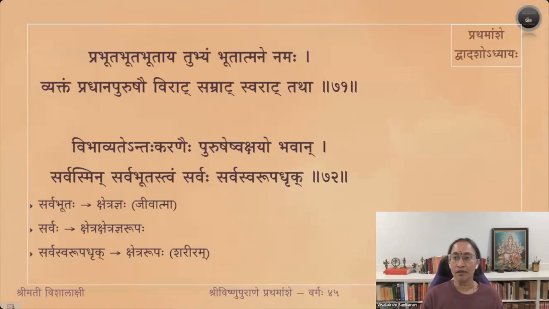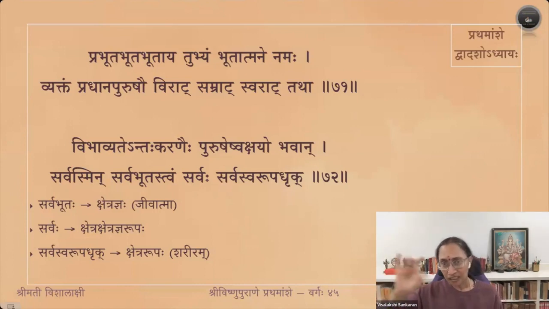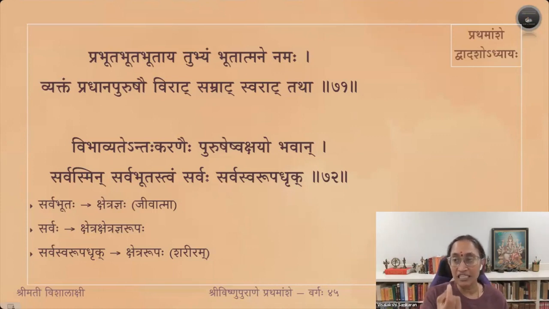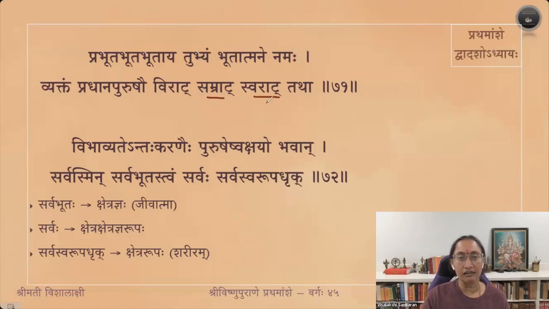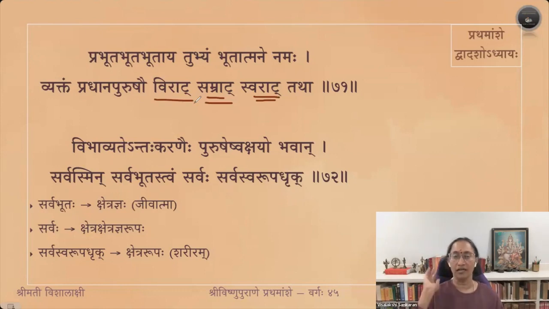Vyaktam — one who is the manifest form; pradhanam — one who is the maya or prakriti; purushau — he is both the manifest world, vyaktam, and the pradhana and purusha, and the maya and the ishvara, who are responsible for the creation of this manifested world. Virat purushaha — one who is the adhidevata for the sthula bhutam, sthula jagat; samrat — one who is the jiva in every prana; swarat — one who is the sakshi bhutam in every prani. Swarat is more like the parabrahma svarupam, samrat is the jiva, and virat is the adhikrita purushaha for this world. Jagat, jiva, and ishvara — the true nature of all three is paramatma svarupam. Tu dhyam namaha — I bow to you.